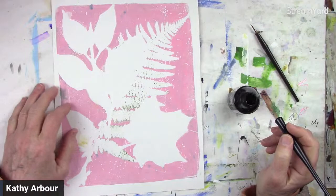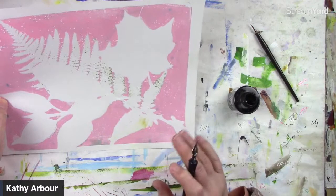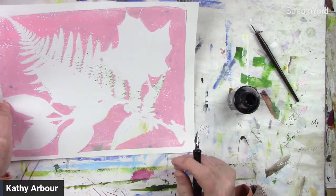So I know I have leaves here. Sometimes I like to look at it in different ways and try and see maybe something else is forming in the white areas or the pink areas too, but the pink's pretty well flat. So now, typically the easiest thing would be to draw the veins of the leaves and stuff like that. That's just a normal thing.